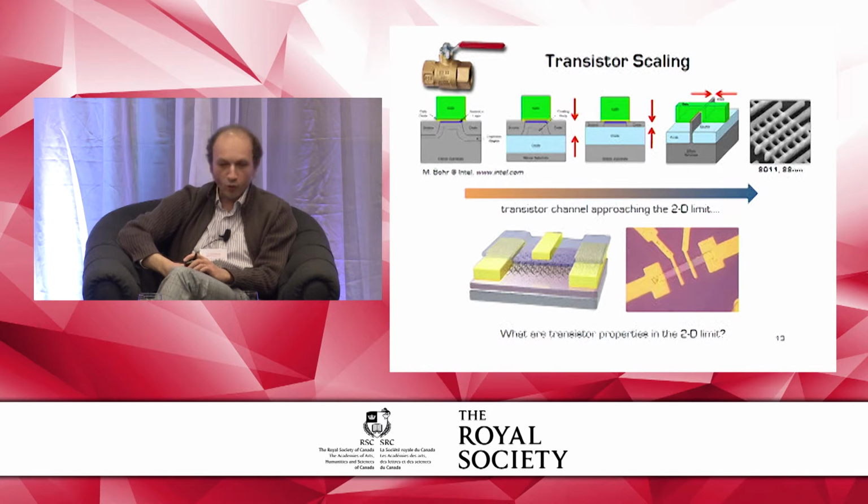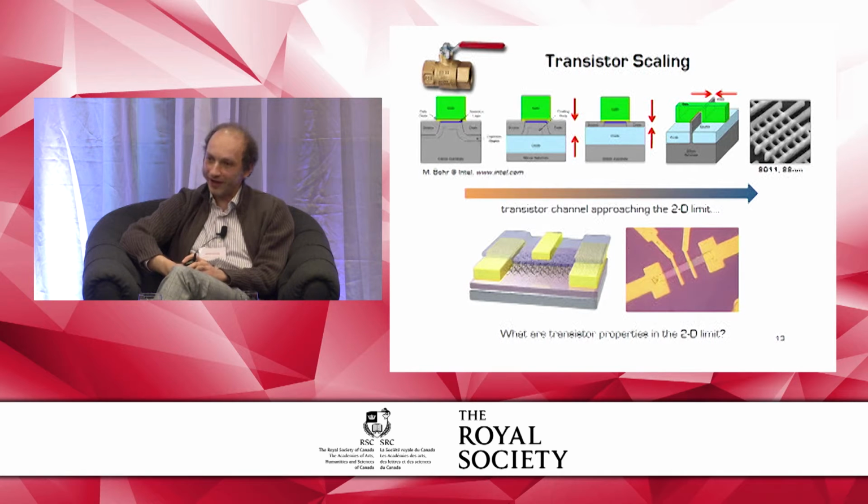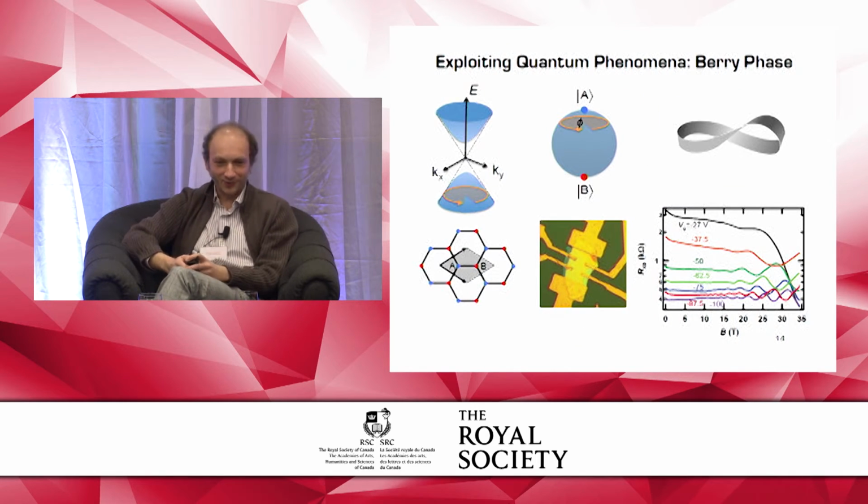Now, it's not entirely known what happens to transistors when we reach the 2D limit. There are some things we know, and there are some things we still do not know. So in the bottom, I show a little cartoon image of a two-dimensional material transistor with a gate, source, and drain. And in the bottom right, you see an optical microscope image of a very giant form of two-dimensional material transistor. But it's something that is driving our research effort to try to understand what is the optimal way to build a transistor when your channel is made out of a two-dimensional material like black phosphorus. Now, I see a red dot, which is telling me to hurry up. So let me just finish on two points.